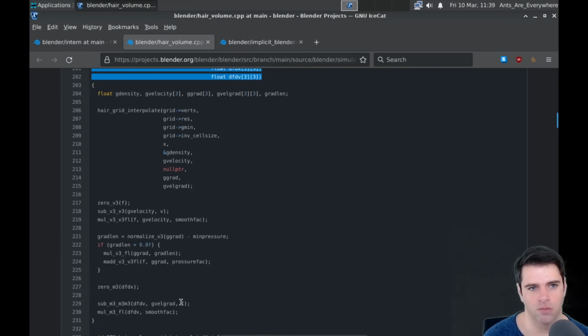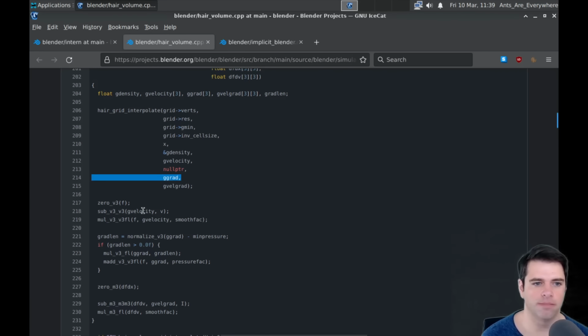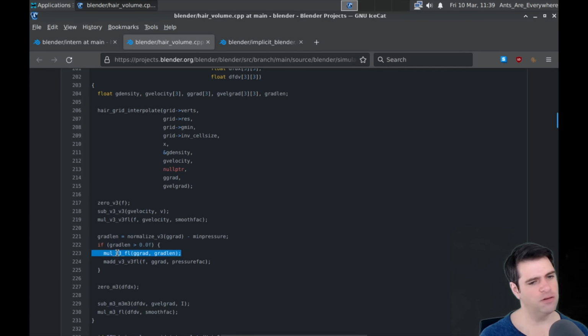I don't know. Hair grid interpolate. I guess this is probably gradient. If grade length is bigger than 0.0f, so positive, we're going to multiply some stuff. Vector, maybe a three-dimensional vector float, multiplication, grade length, gradient.